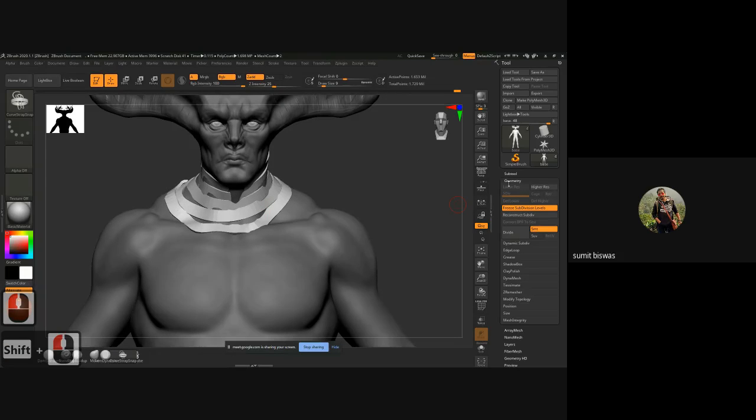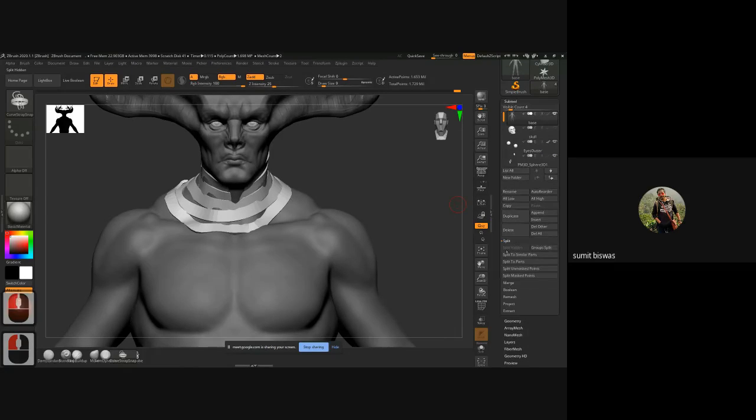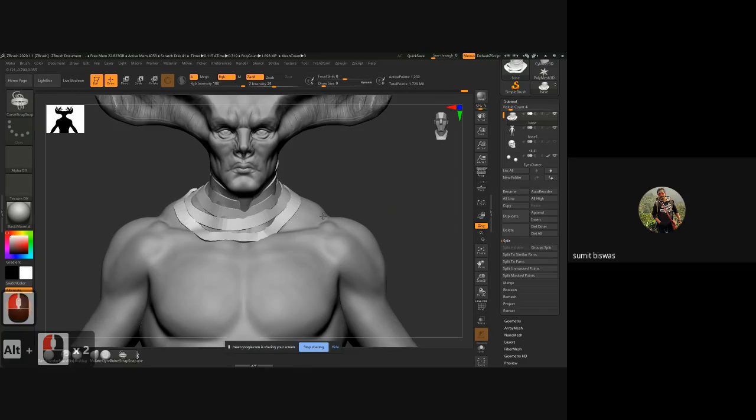So what you can do is go to modify topology, subtool, split. You have split masked points and split unmasked points. So you can click any of them. So this becomes two separate subtools now. Click on this. Now you can fix this very easily.